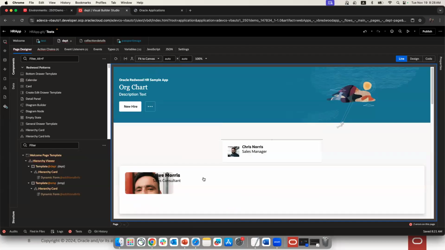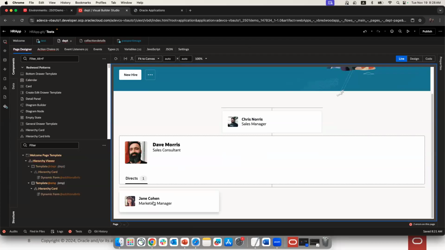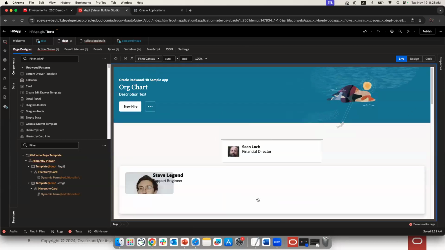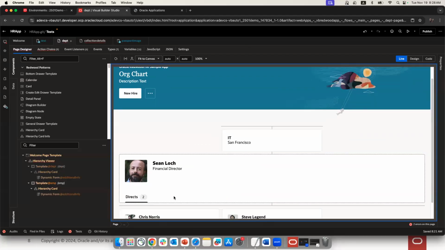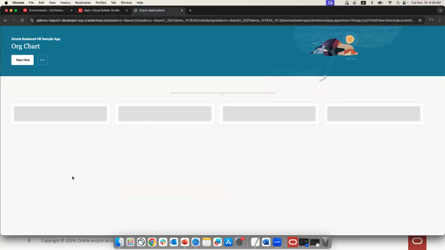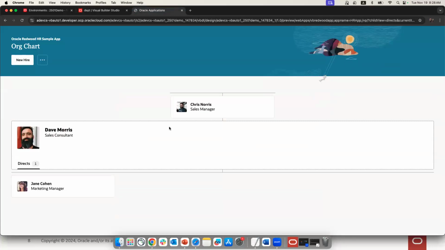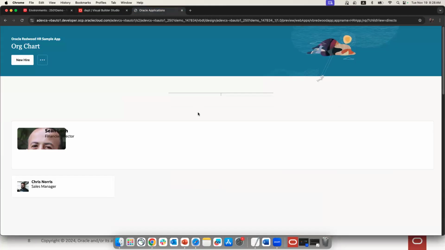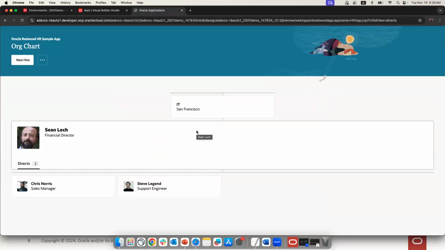Okay. So for example, we know Chris has two directs. And if we click on Dave, it would do an animation and would show us who works for Dave. And then we can navigate back up the chain, basically up and down the chain. And you can see it's a nice animation. And this is, again, something that you can use in your environments to show information. So it's working over here, right? So just navigating up and down. And again, it doesn't have to be employees, of course. This can be a product hierarchy, any hierarchy information you have in your organization. This is a nice visual way to show it.